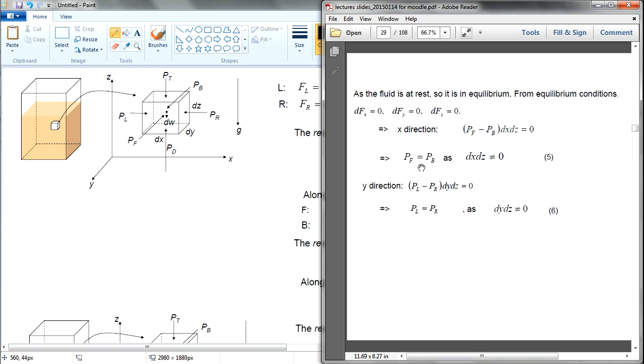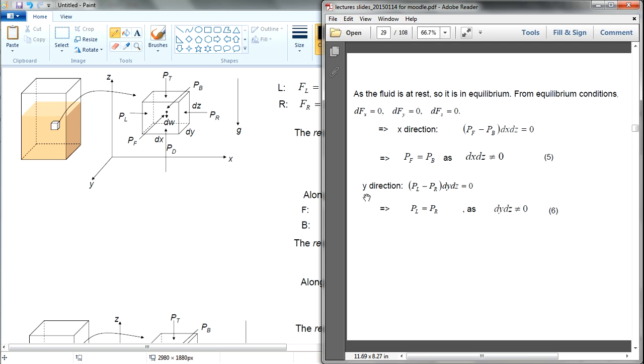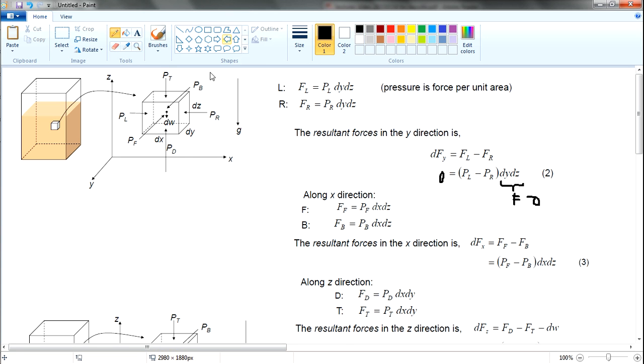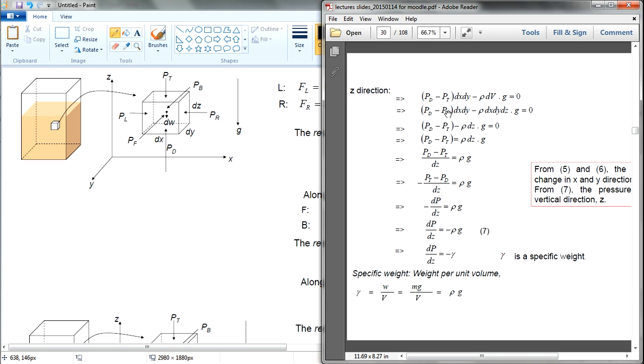PL equals PR. This one is for the x direction, PL and PR. However, they write y direction. I still don't know why, but maybe in the later part you can know why. Similarly for the y direction, PF and PB should be equal, right? Taking the area as not 0, with this condition we can set up an equation, actually for the z direction only. So haven't yet. This is it first, and now for the z direction.